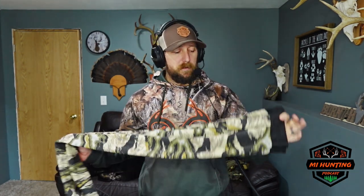The first one we've got is their stealth nano wool, basically their base layer. Quite similar to any other hunting brand's base layers. It's a wool polyester blend, designed to go underneath your external garment, just to help keep you a little bit warmer. It's thinner, not necessarily a heavyweight base layer. I would consider it a light mid-weight garment, but it's a nice little base layer.